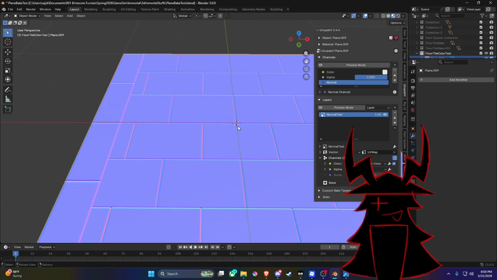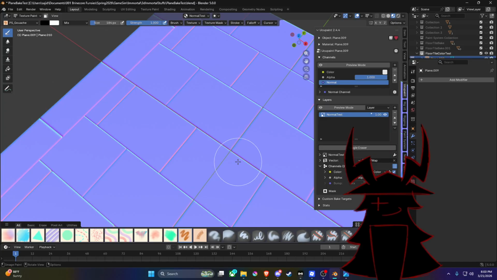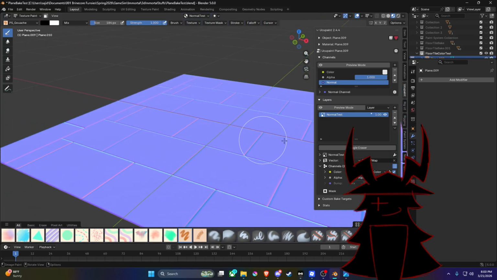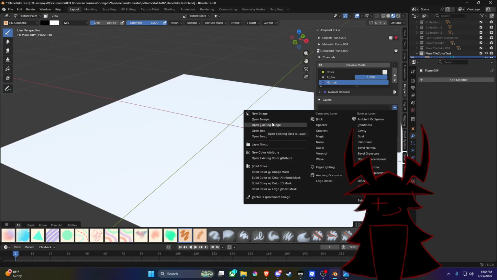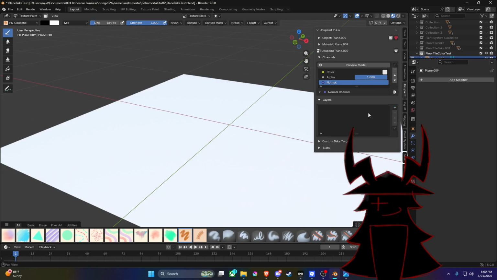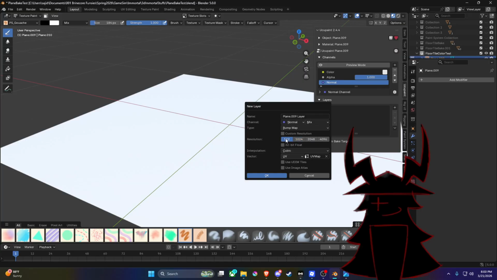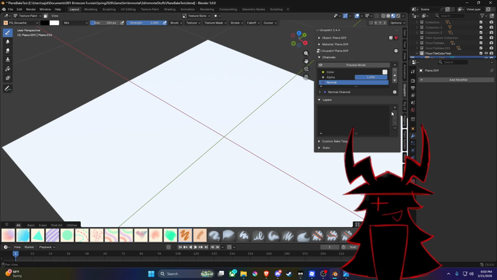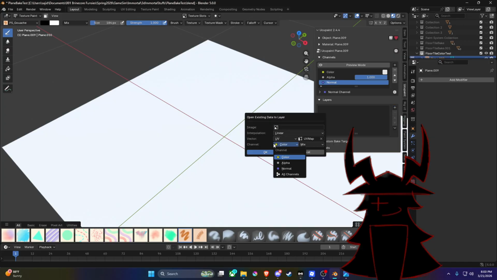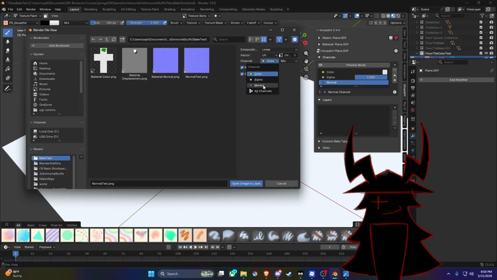Right. Am I able to paint on you if I go to texture paint mode? Oh, did I add it as a solid color? It's not very smart. Wait, if I add an image to normal, do I just get to paint on it? Okay, yeah. So how come I can't add an existing normal image? Oh, I have to say that it's a normal. Okay. Open image. State that it's a normal.